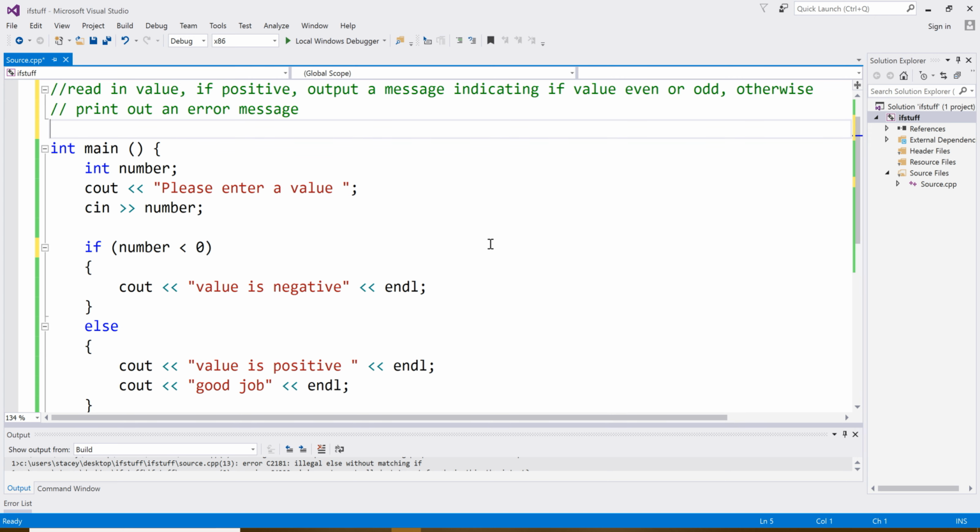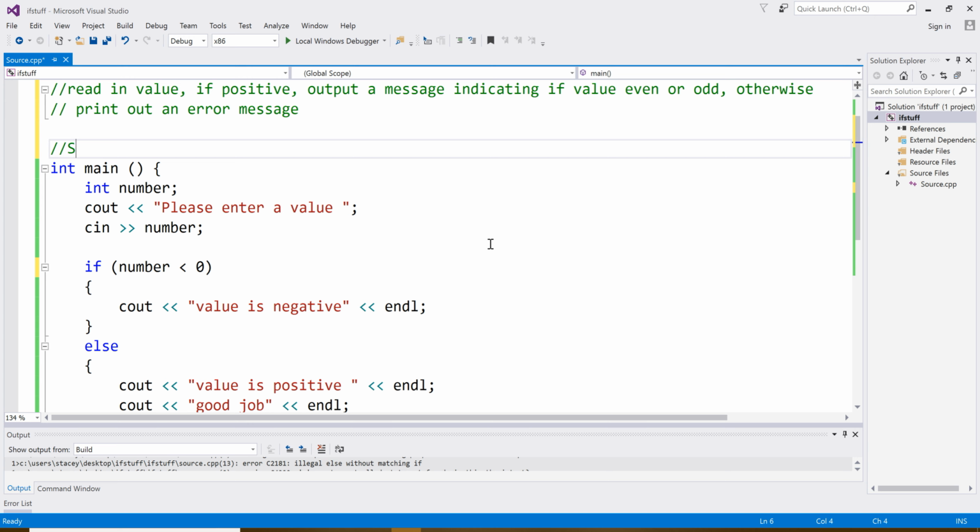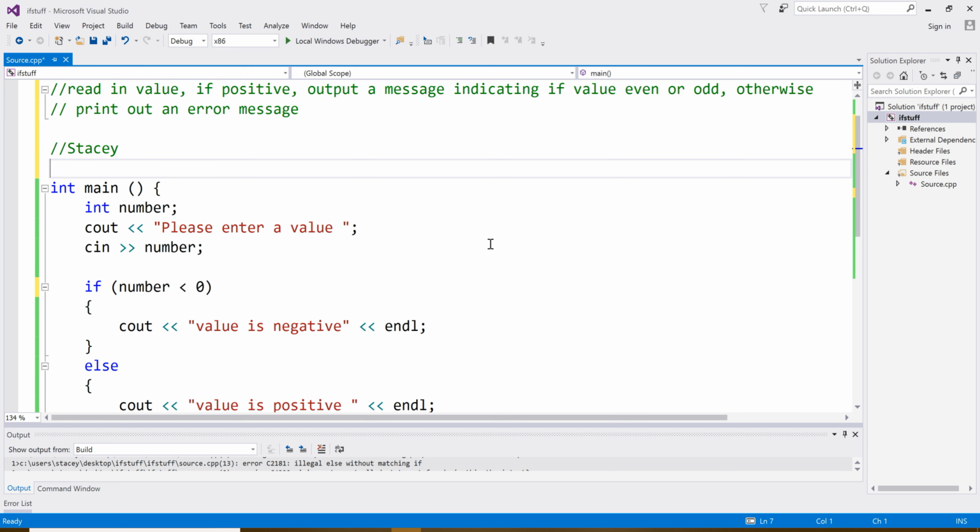It's always a good idea to put your name up at the top as well. Okay. For my purposes, when you hand something in to me, it makes my life simpler if your name's up at the top.